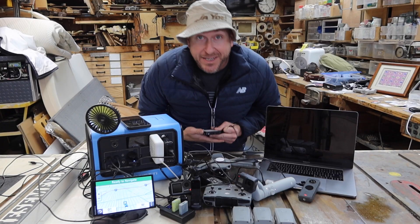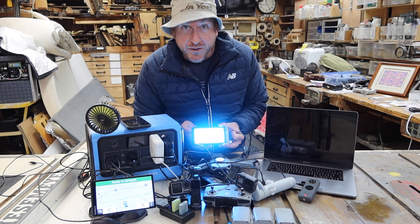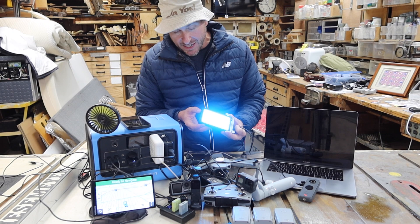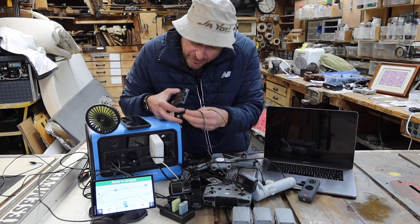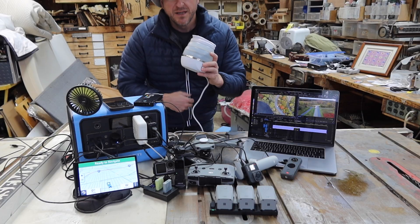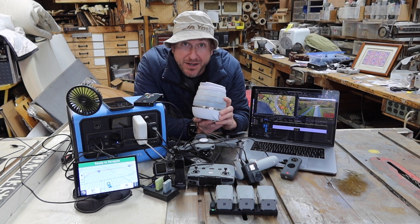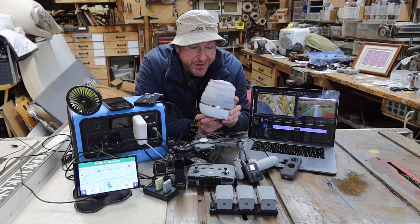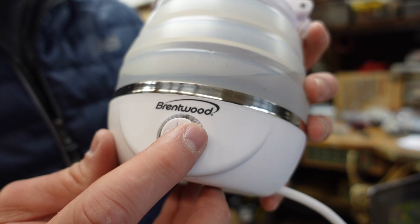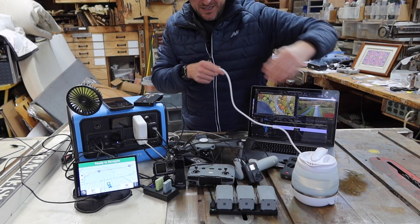Last for the USB outlets, I have this Bowling Vlogger Lite — really cool because it cycles through all sorts of different colors for interesting backgrounds. I'll probably use this a lot in the van, so I'll use the final plug here on the USB splitter and charge it up. This is actually a small kettle I saw in a video by Christine Schaefer, who has a beautiful van life setup that I've been following for some time. Christine, thank you so much for the idea — I'll put this to a lot of good use making coffee and tea. The cool thing is it actually retracts down. I'll link to Christine's video that inspired me to get this kettle, and I'll plug it in.